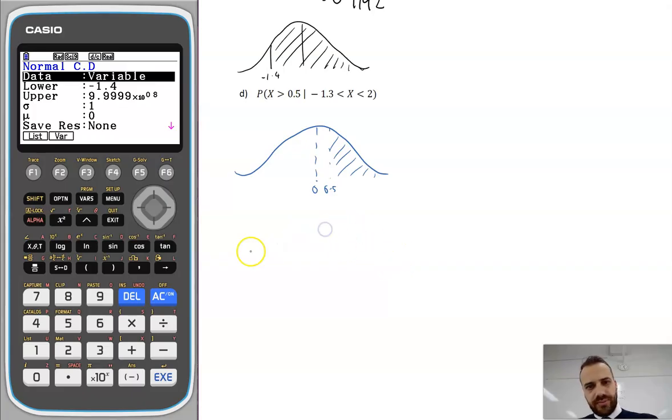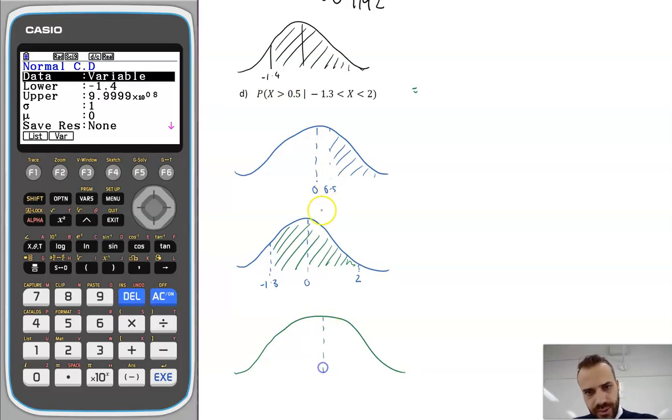This is supposed to look the same. There's 0 again. I'm trying to draw them below each other, above and below each other. Negative 1.3 to 2, so we'll call this negative 1.3. 2, we'll put it like over there somewhere. And then I might just draw it, color this in a different color. If we sort of smoosh these two together, that's how we find our solution.